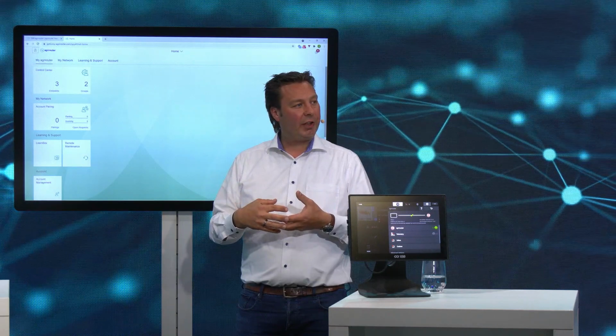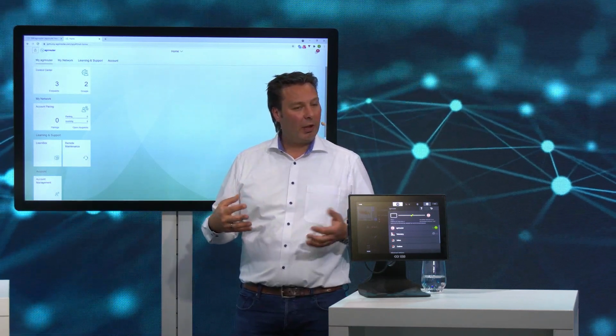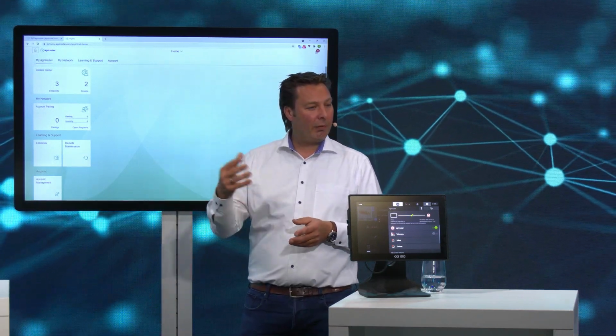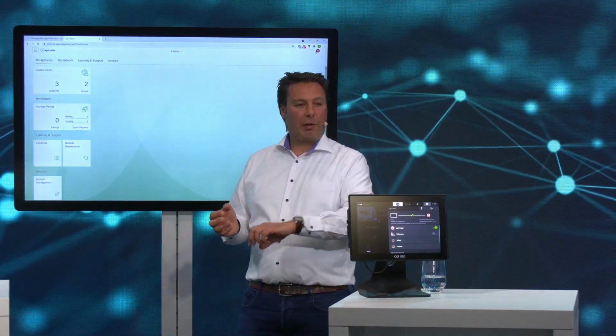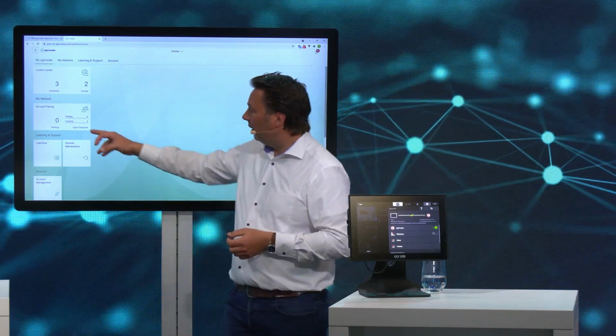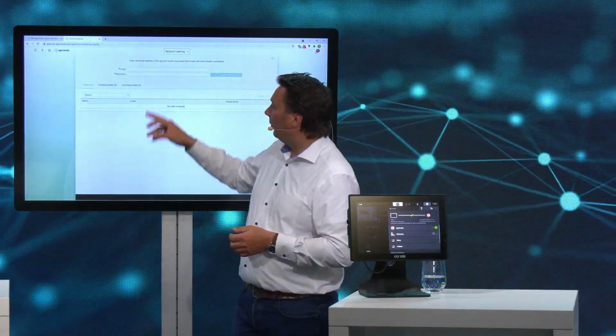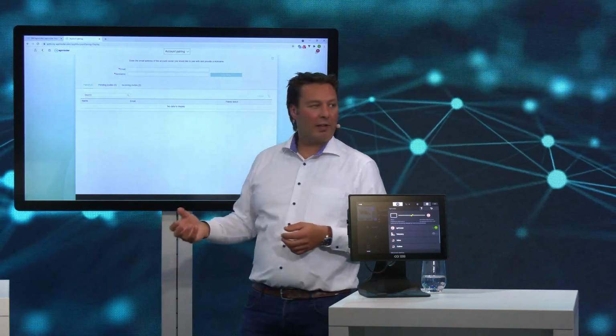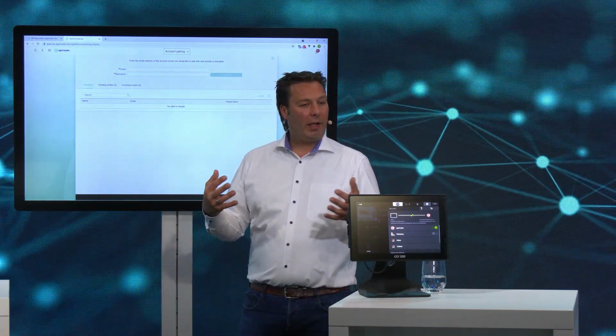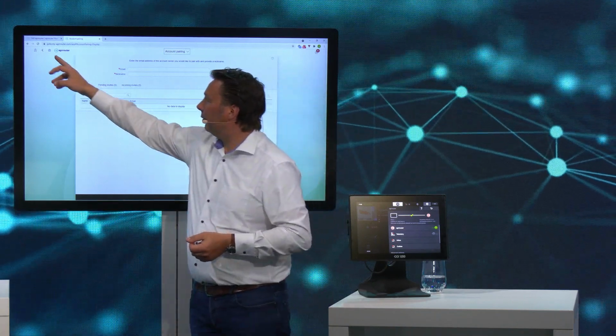Account pairing means that a farmer can work together on data exchange with his contractor, for example. So the contractor, maybe baling for the farmer, can send the agronomic data from the contractor account to the farmer. That's very easy. They can click here on it, type in the email address of the contractor, invite him to connect, then maybe the contractor accepts that, and they have a linkage to each other.